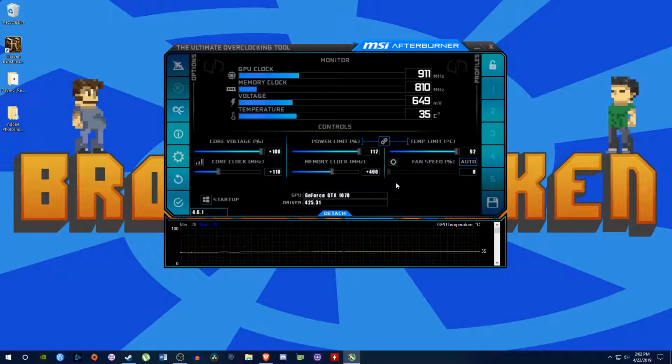Now some of you out there might be thinking, wow, 400 isn't that high. I've seen people get basically 1,000 or a gigahertz or 700 or 800 or what have you. And I'll tell you, I actually was running it at 700 plus 750 for a long time. But one day I went into Overwatch, and for a little while it was fine. Then I randomly got a crash.